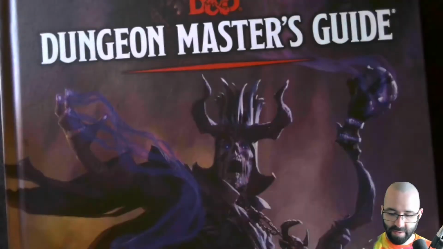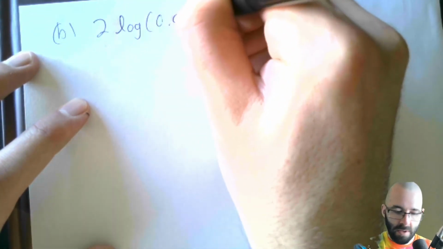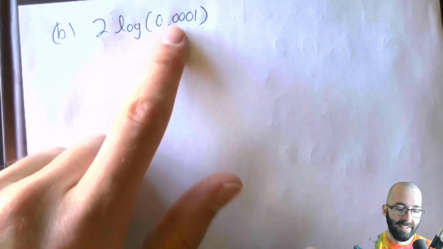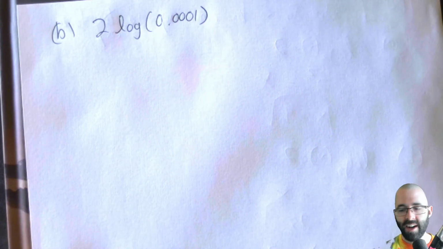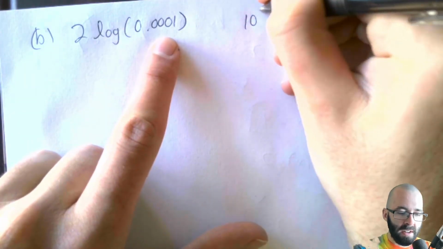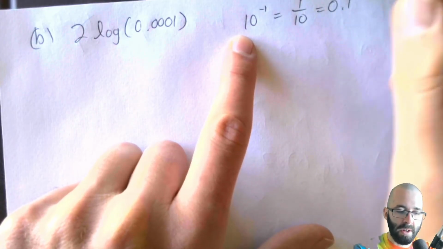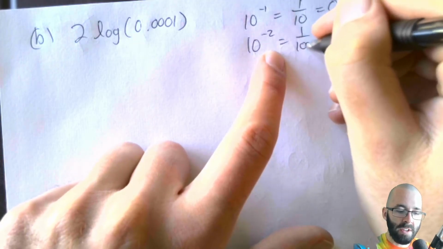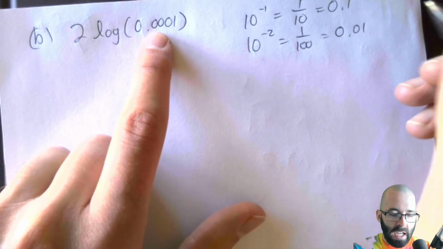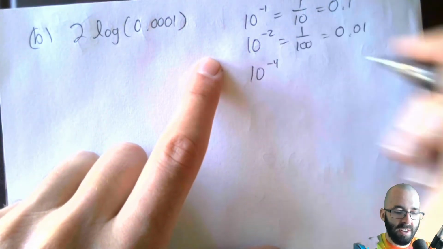All right, we can do another one. Let's do part B. Part B is 2 times log of 0.0001. And again, if this were 10 to a power, they'd cancel each other out and we'd be good to go. It's not though. Sad day. Or is it? It is. All right, conflicting messages in this video. Remember, 10 to the negative 1, negative exponent means reciprocal. That's 1/10 or 0.1. 10 to the negative 2 is 1 over 100, which is 1/100th. Well, we have 3 zeros here, so we're going to need 2 more zeros here. That's actually going to be 10 to the 4th that we have.